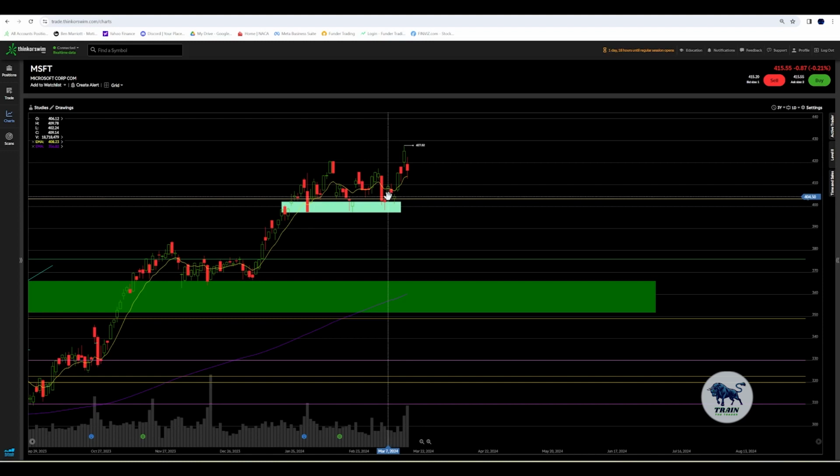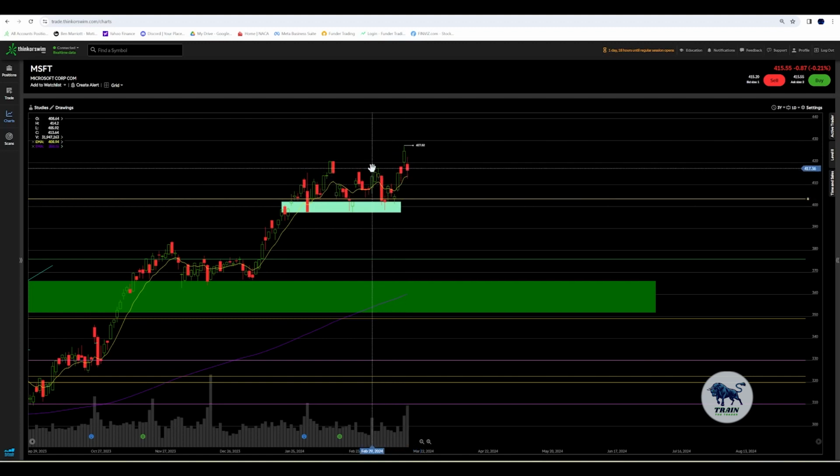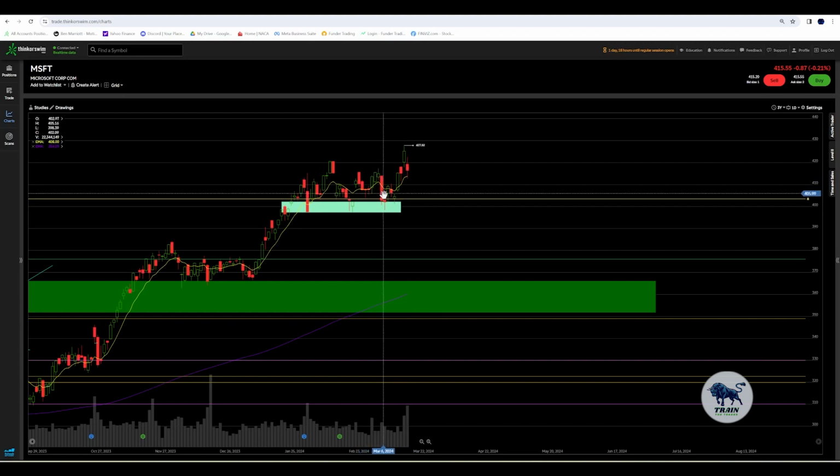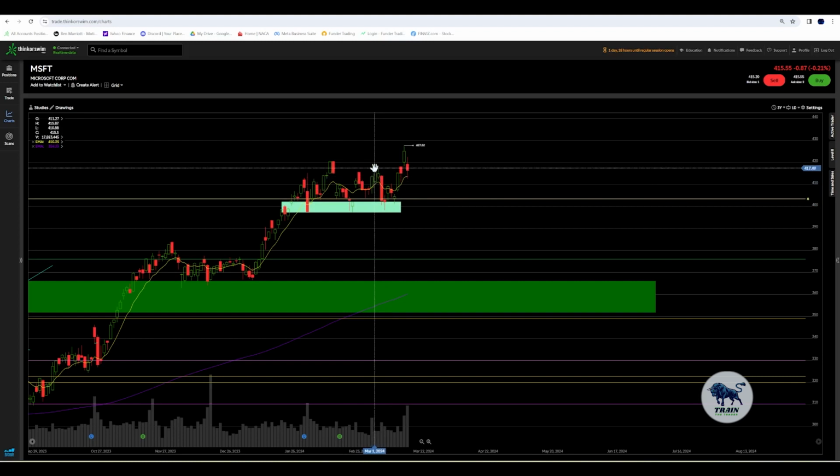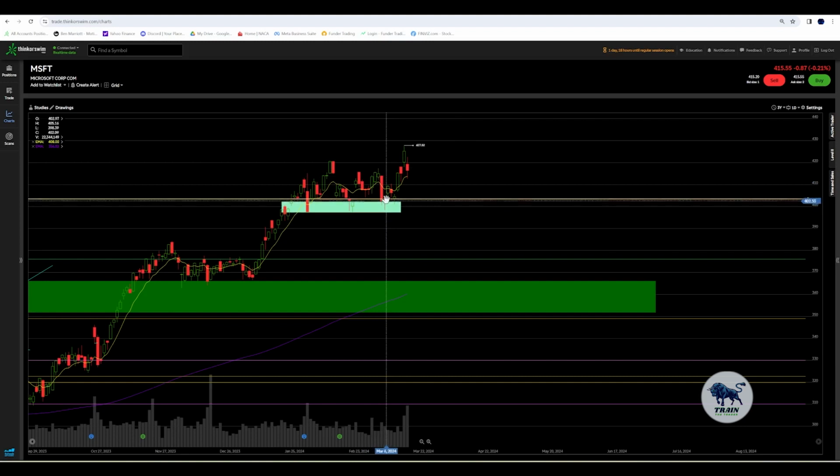Because my upside, the other side, the reward was so much higher. So we have a potential risk of $2 as opposed to a potential reward of, if we go to the high of this candle here, 417, at least $13. So we're risking $2 to make at least 13. But if we're trading options, obviously that changes your payout. Your rewards are a little bit different. The payout's going to be a lot more than $4, $14, things like that.